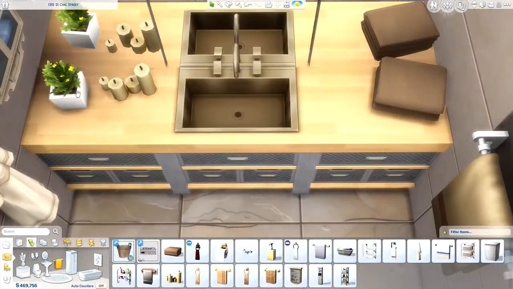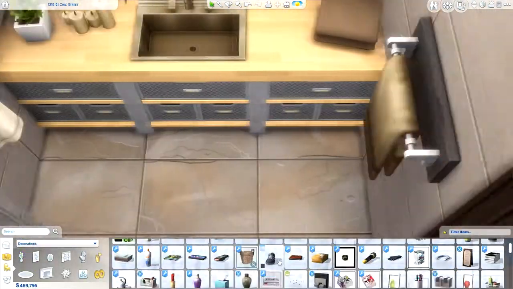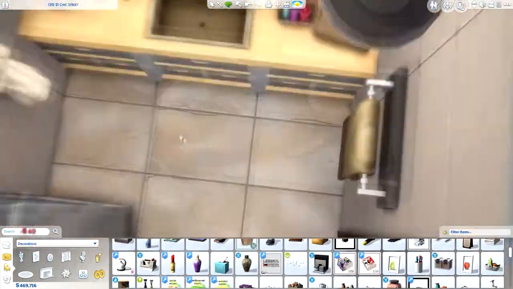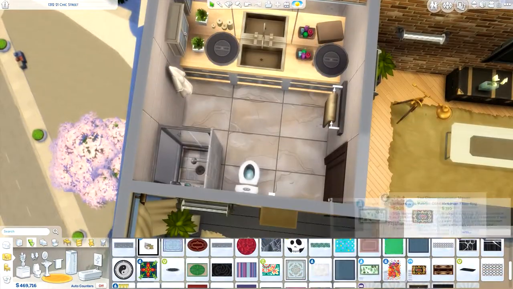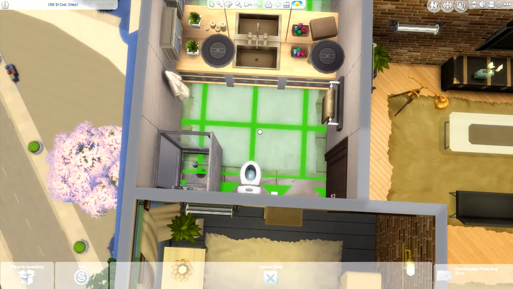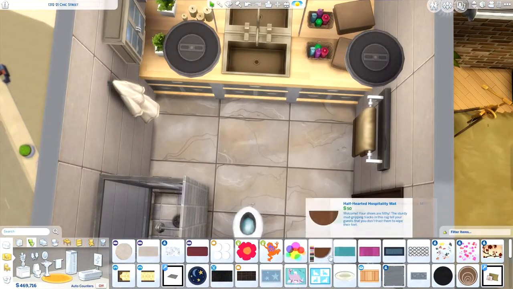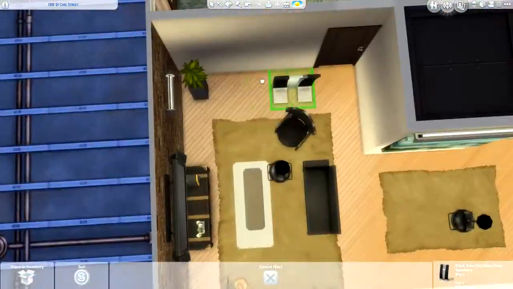I was kind of struggling in this bathroom with how to make this industrial. I just didn't really know what to do for it, so I did add some of those counters in there, which I used in the kitchen, and put those in the bathroom because I thought those were kind of industrial-like. And I really, really like these rugs that I'm using. I didn't use it in the bathroom, but it's the same one I have in the bedroom and in the main area. I really, really like those.